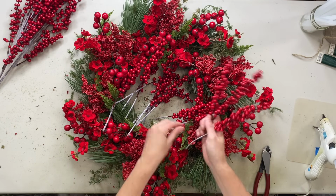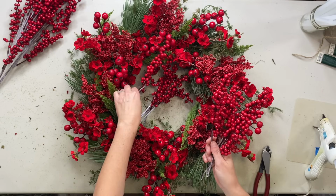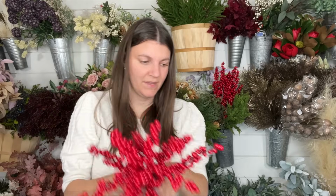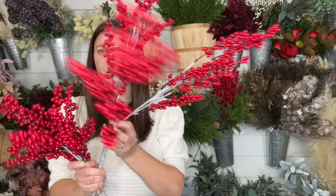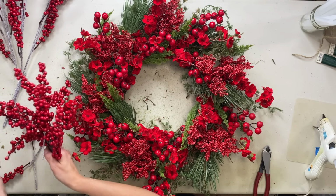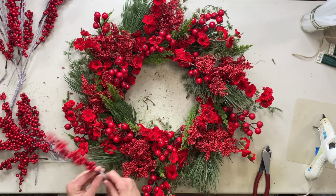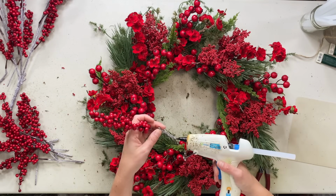1, 2, 3, 4, 5, 6, 7, 8, 9, 10, 11, 12, 13, 14 of these. I'm going to stick with 12 of these. That way 2 of these branches is 12 pieces. So that will be perfect for this. So I'm going to take away 2. All right. So we have 12 extra berry branches. And we're going to add those in.